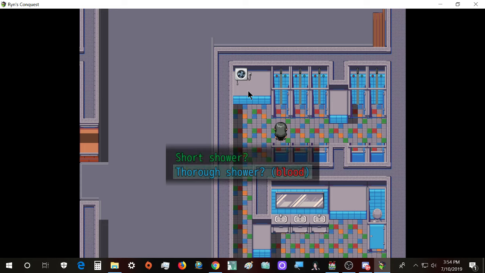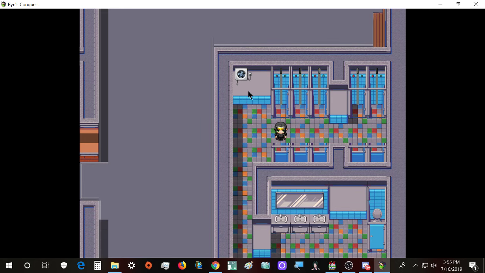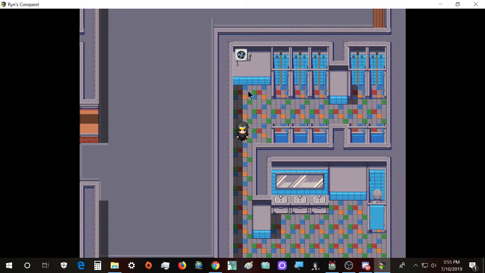Again, this map will feature the possibility to kill certain NPCs, if not probably all. So if anyone wants to support the idea of kill 'em all, well, I'm waiting for suggestions. If they choose a long shower, it will just be a longer animation.